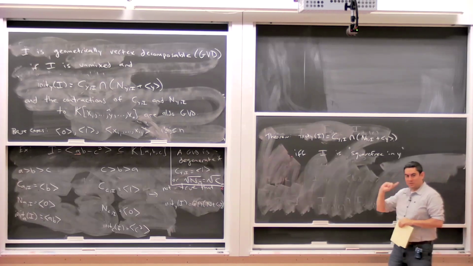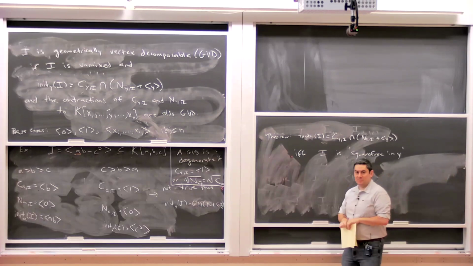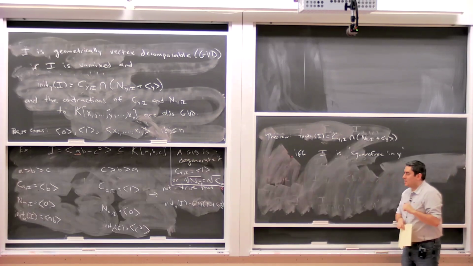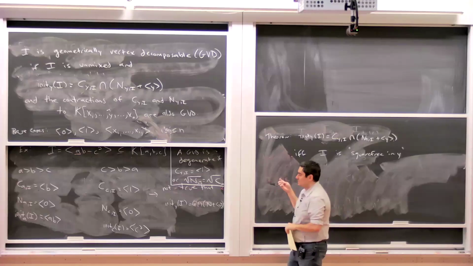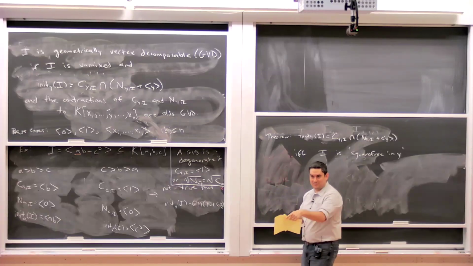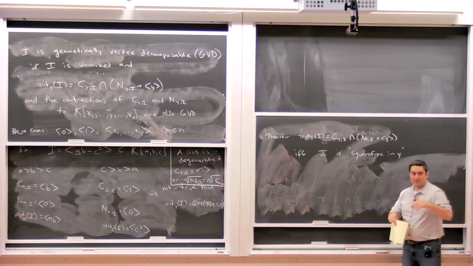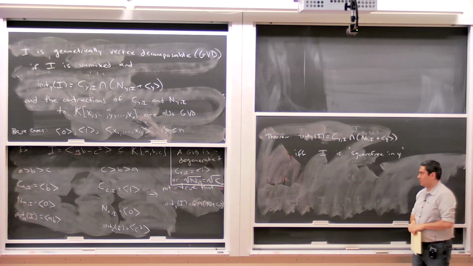So I should mention, sorry, a little bit of history where I talked about geometric vertex decomposability. It was first introduced by Knudsen, Miller, Young. They were studying Schubert varieties. And then later, the definition that you see now was given by Jenna Rajchgot and Patricia Klein. And they show this connection to liaison theory. So Tricia will be highlighting a little bit more of that linkage story in her talk.